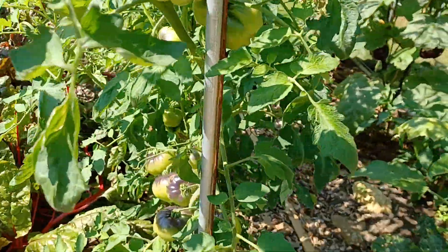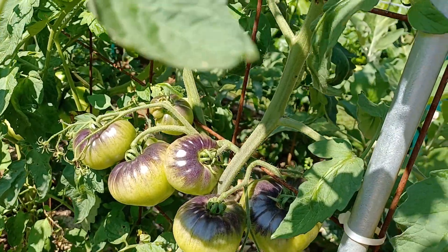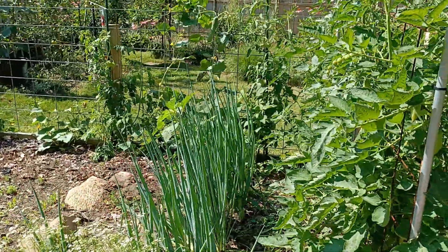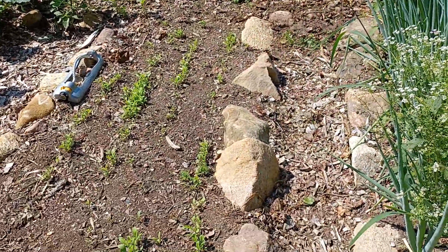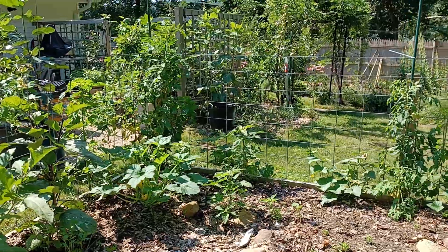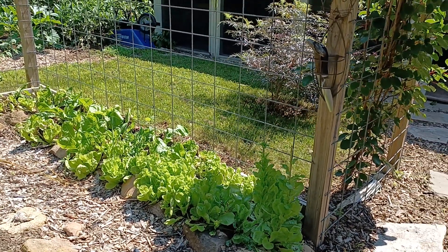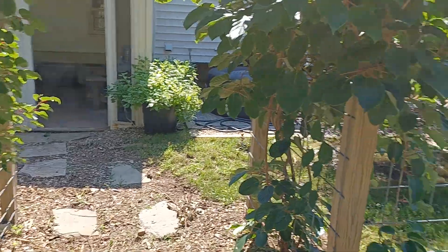My neighbor Russ was kind enough to donate these beautiful blue tomatoes — I think they're called Blue Beauties, which makes sense because they are gorgeous. Here we have Swiss chard, tomatoes, cilantro that bolted, and onions. This bed was fallow but I replanted it with arugula as a direct seed. I use the spin farming methods from Curtis Stone for reap — I planted arugula, escarole, and endive. You can direct seed those without wasting time growing in cells.